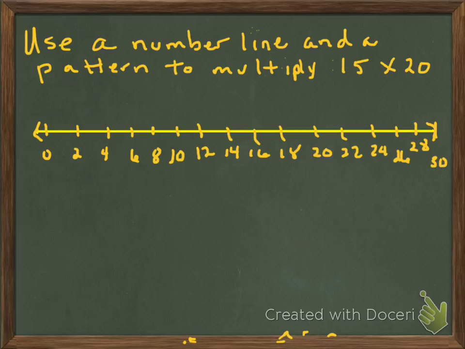So what I'm going to do is I'm going to make 15 jumps, and you can help me. So here's 1, 2, 3, 4, 5, 6, 7, 8, 9, 10, 11, 12, 13, 14, and right on the end, 15. So when I jumped 15 times by 2, what number did I get up to? Yes, 15 times 2 equals 30.